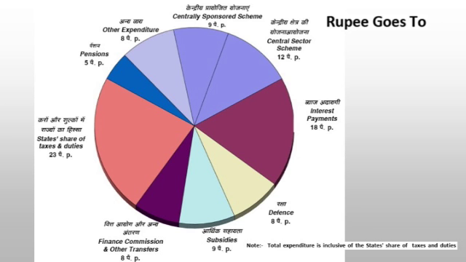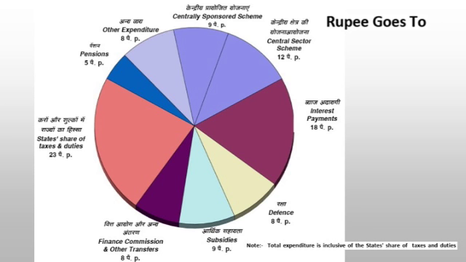On what aspects the government spends a rupee. Once again, this is inclusive of total shares of states' devolution, including states' share of taxes. Friends, if you see, out of 1 rupee, the government's biggest component is states' share of taxes and duties: 23 paisa. Out of every 1 rupee the government is earning through taxes, 23 paisa it is giving to states. That money is not with the center.